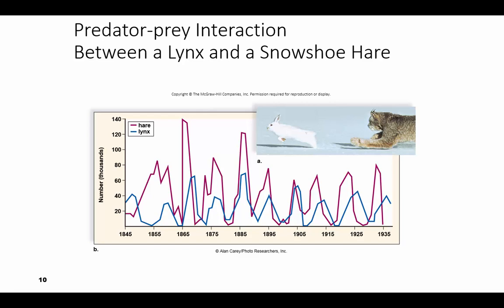So what happened in 1865? Look what happened to the lynx population. It went up. Okay? It goes up. And then it'll naturally just come back down. You can see how, just looking at the hare population, how we have the spikes. And when it spikes up, that's usually when the lynx population is lower.